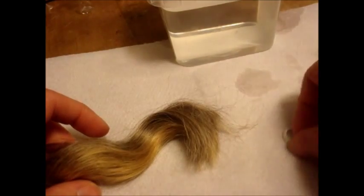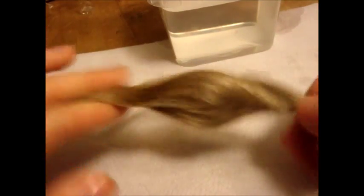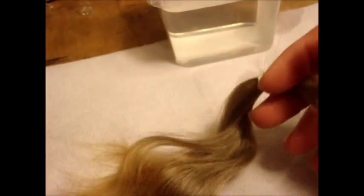So now that we have the sample that we are going to be working with, I'm going to put an elastic on this, because if you just wash this as is, it's all going to come apart and it's going to be very hard to work with. Now that we have this all bound up, I'm just going to do a very light comb, and you can see there is some of that coming out, which is not too big of a problem. So there's no tangles in this. It's ready for the washing.